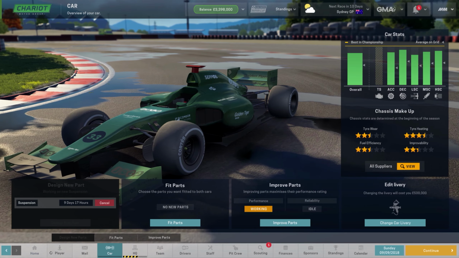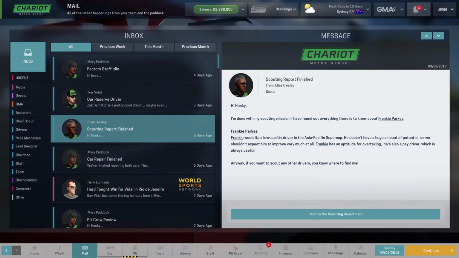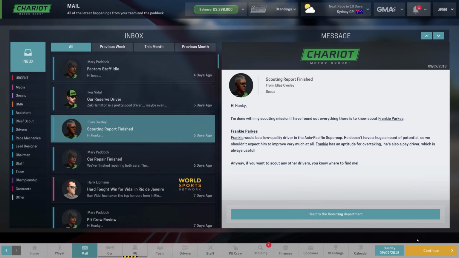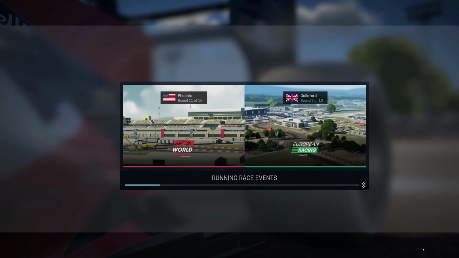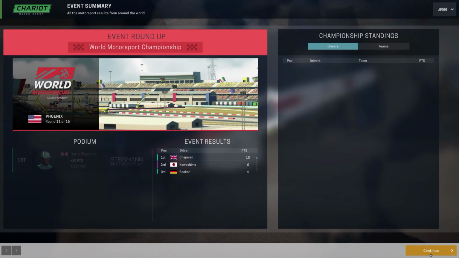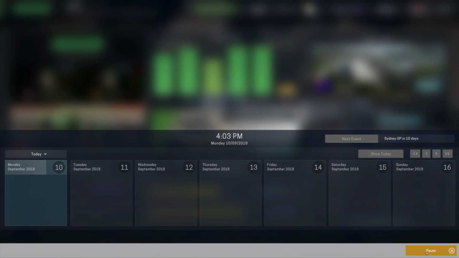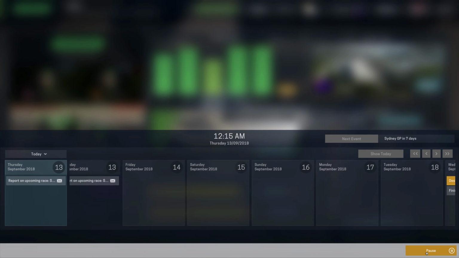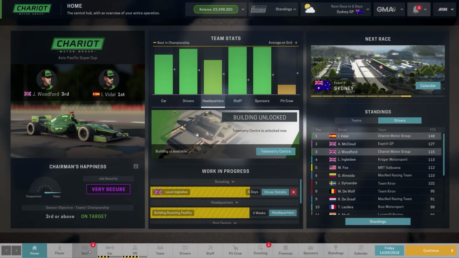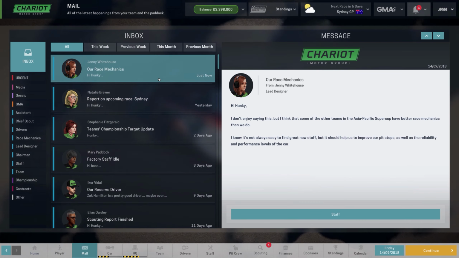Do we have some scouting that's been completed as well? I suspect we might do. Frankie Parks will be a low quality driver. He doesn't have a huge amount of improvement, so we don't. And we have an upcoming report on the next race. 24-lap race, 40% chance of rain.